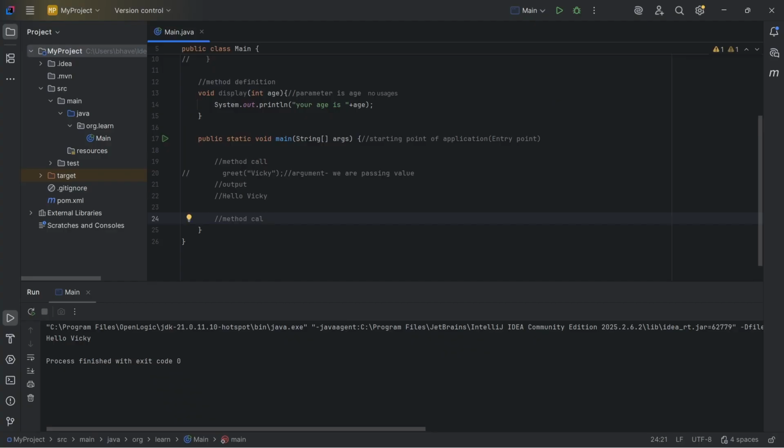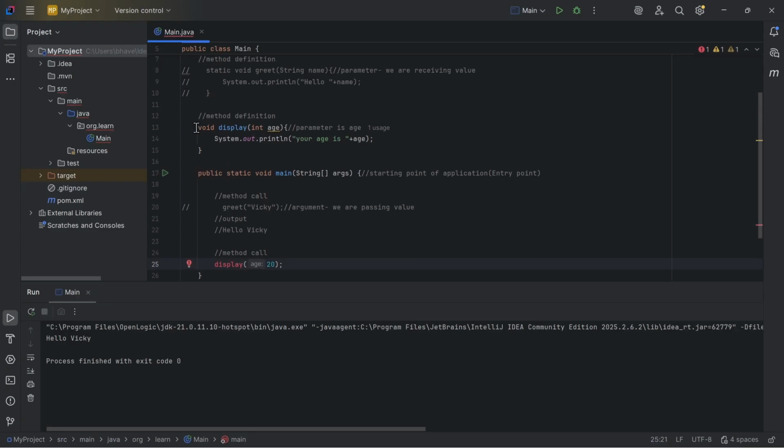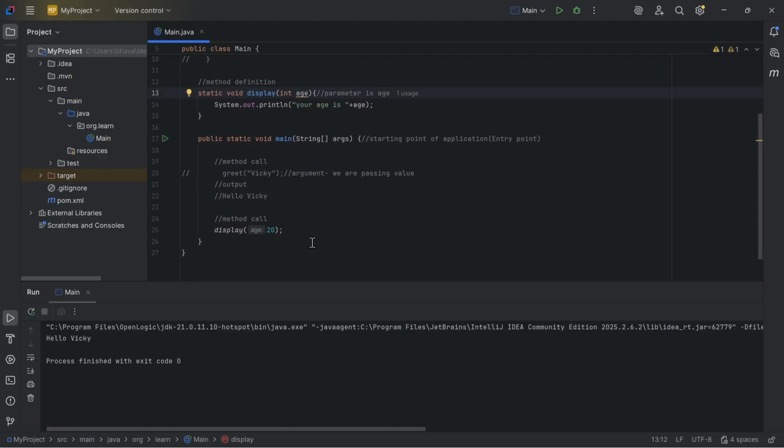Now in the method call, we will call the method. That's why we say method call. So in the method call, what is the syntax? Method name, parentheses, and we will provide the age argument, let's say 20. Here we need to put static.